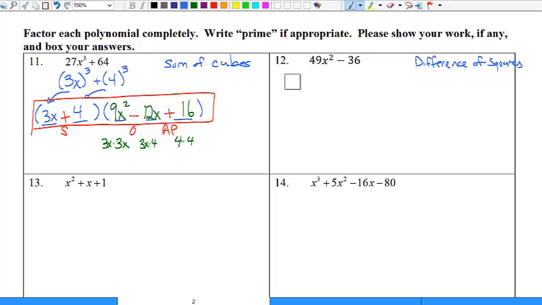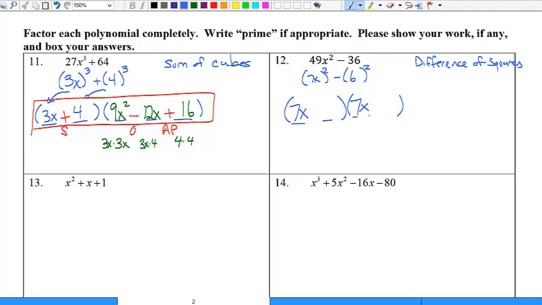Okay, so what is being squared to get 49x squared? Well, that's 7x times 7x. To get 36, that's 6 squared. Now, this one is the easier one. Not the cubes, I think, is a little harder, but for some reason, students forget the easy one, even though they remember the SOAP and all that harder stuff. They don't forget this one, so please be careful about that. So the 7x goes in both fronts.